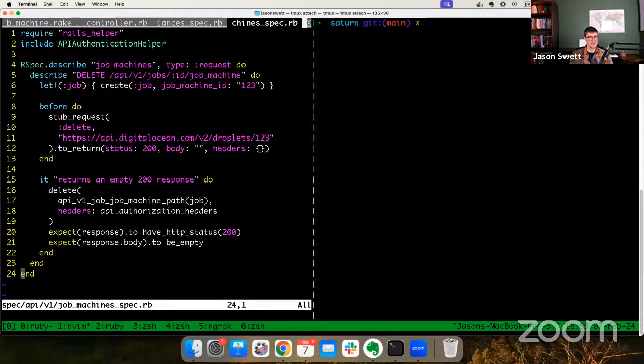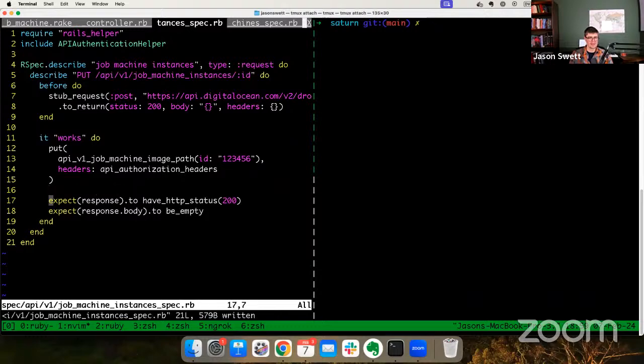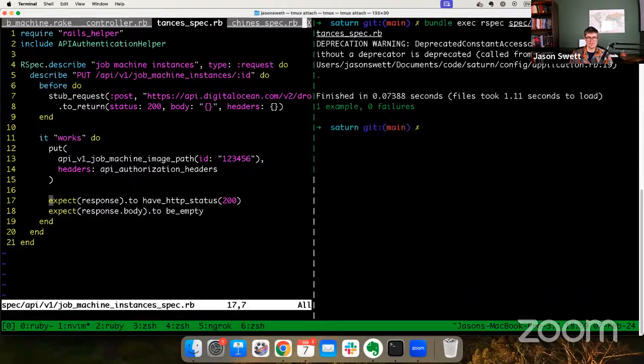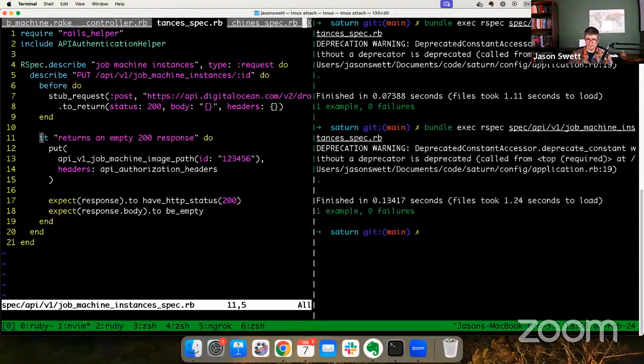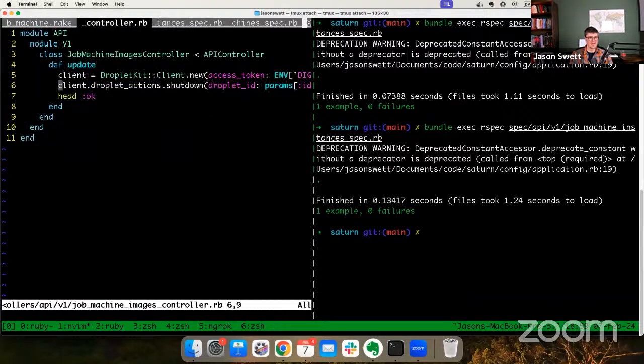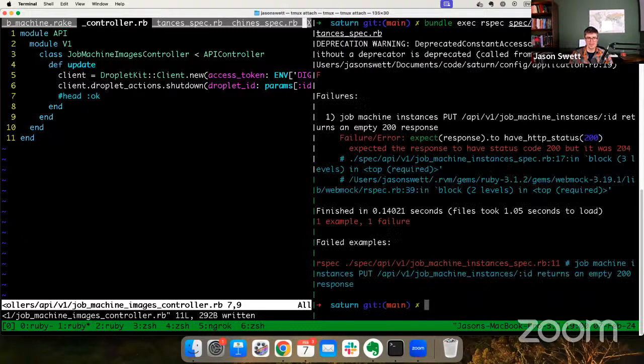Returns an empty 200 response. Yeah. So let's see if that passes. Returns an empty 200 response. Just as a sanity check, let's comment out that part. Okay, great.